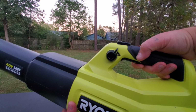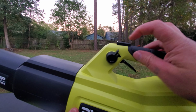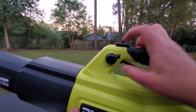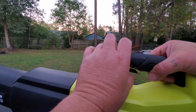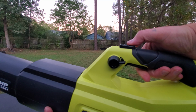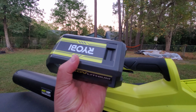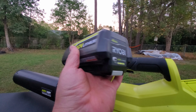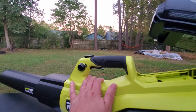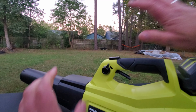This is a regular speed, so you push this up and you hold it. This thing also has an autopilot mode, which is this one right here. So you can set it, see it's lifting up, so you can set it to the desired performance. Also, it has this button. This is an acceleration, a turbo button to increase power. The battery is huge and heavy. This button over here shows how low or high the battery is. Like I said, I tried to blow, and it doesn't take very long because I did it on high speed. There's another thing I want to show you.